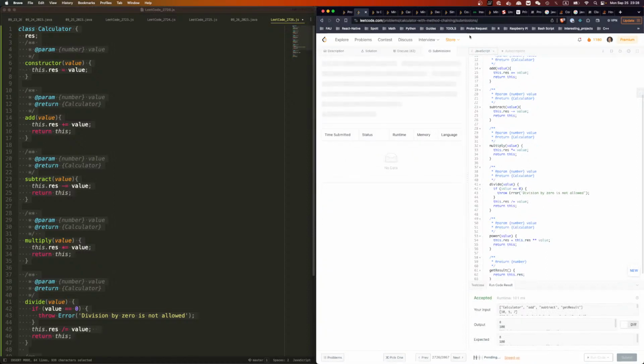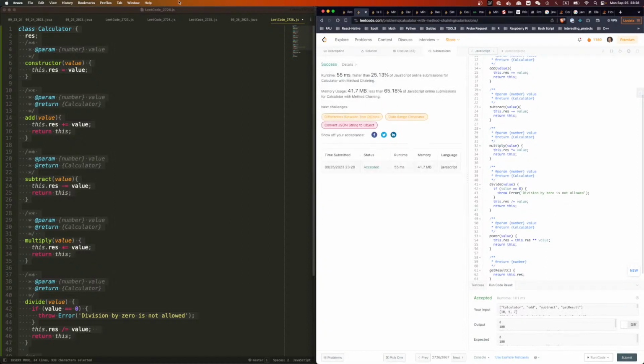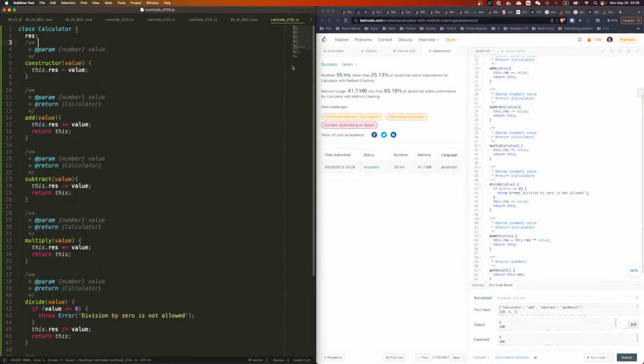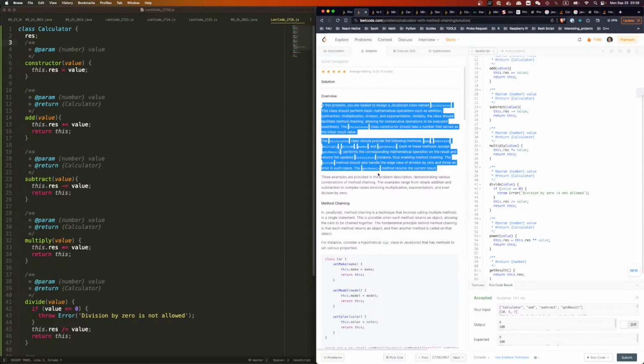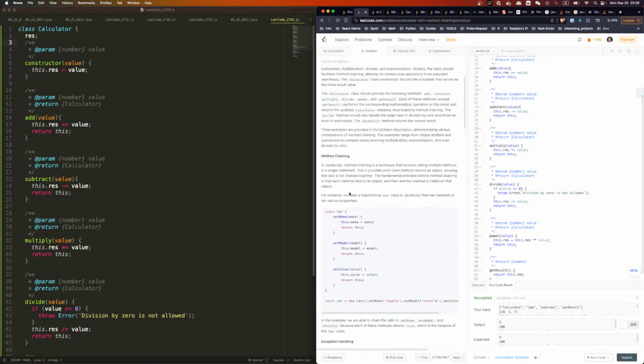All right, but solving the problem itself is not really the thing that we should be worried about. Let me just recap the problem. Method chaining, yeah. Multiple methods in a single statement.